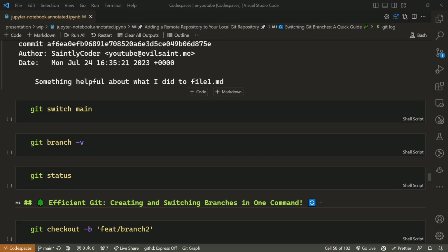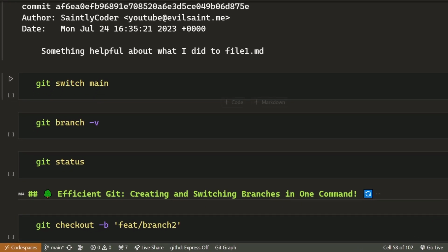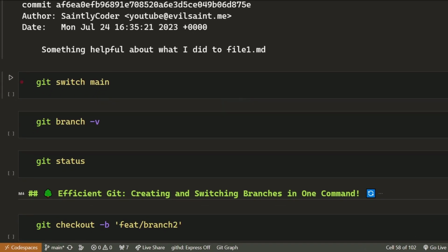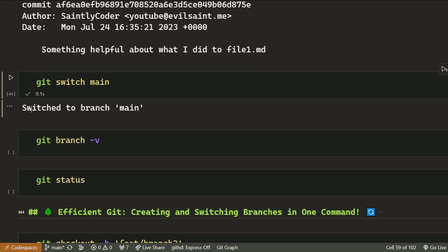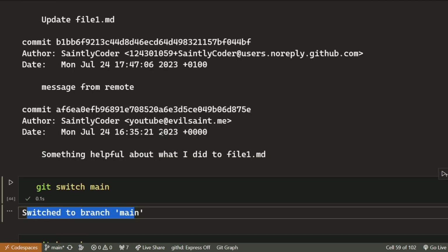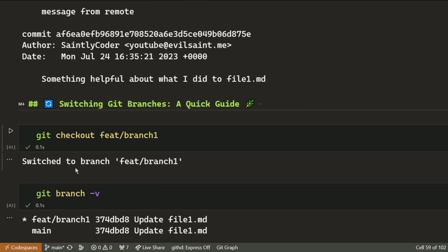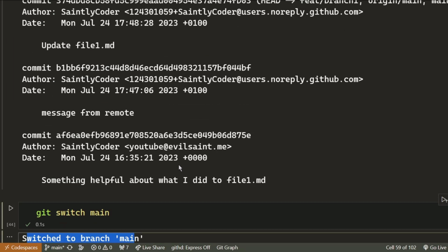So what we're going to look at now: when we switched to the feature branch, we actually switched with the checkout command. And like I said to you in the presentation, the checkout command has a lot of advanced features and nuances on it, and we're going to look at them further down this notebook. But right now, to switch back, rather than use the checkout command, I'm going to use the git switch command to switch our branches. And you'll notice we're getting the same effect as when we were doing the git checkout. So, switch to branch.